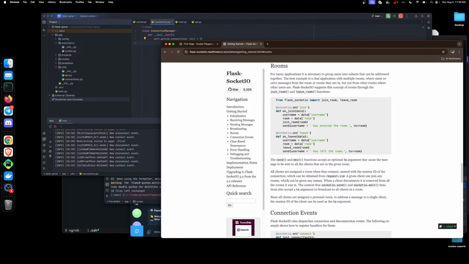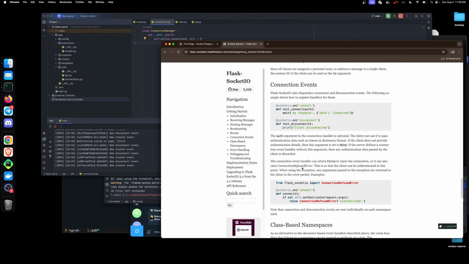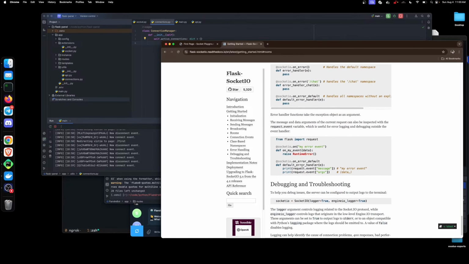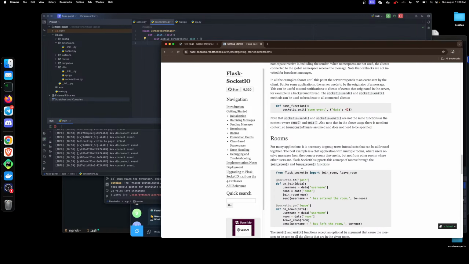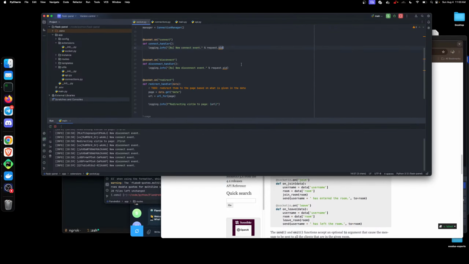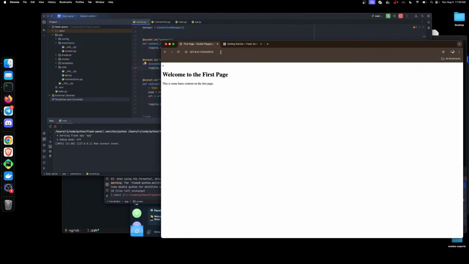So I'm thinking maybe we could store the IP address. I don't know. I honestly think that might be the best option for us, to store it by the IP address. Let's go here. Let's do new connect event, and we'll do it from remote address. Okay, I think this would be localhost.